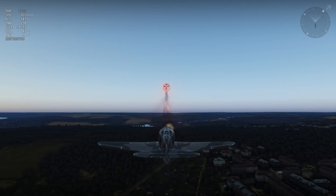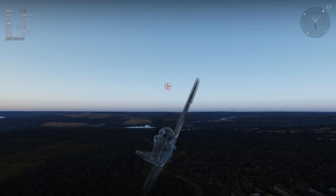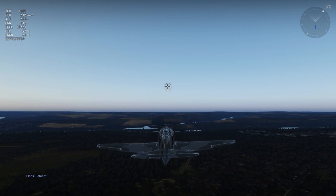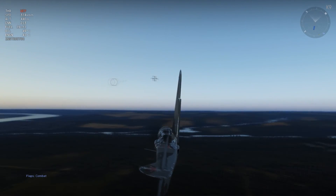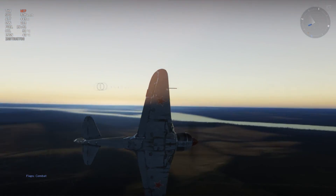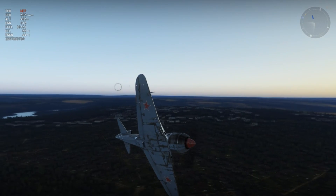The LAs just perform better for my taste in arcade, and when it comes down to the hardcore and historical battles, the Yak just fits my style. It's one of those things where you gotta find your style in these planes — what you like better: the rolling, or the turning and the looping. So it's mainly up to you guys about what you think of those categories.